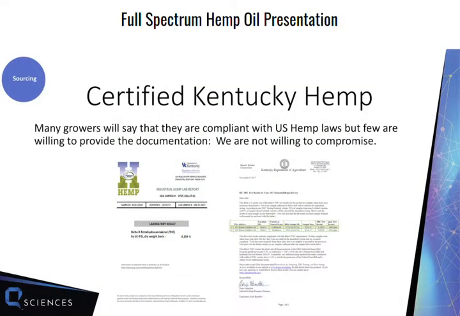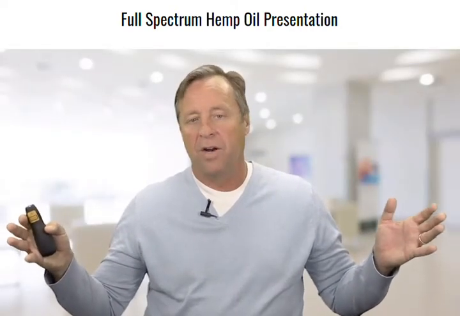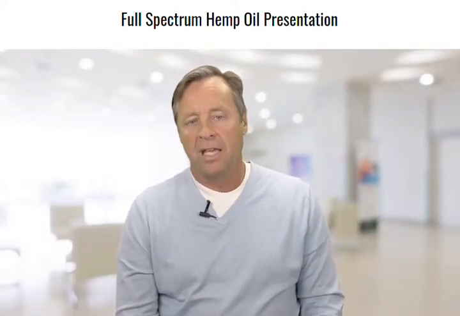As you can see, one of the things that we run into a lot in making these kinds of products is the actual certification paperwork. What you're seeing here is the actual certified Kentucky hemp papers that the Department of Agriculture produces and certifies for every grow that comes out of Kentucky. One of the reasons we like Kentucky hemp is because not only is it certified, but as a state, every grow that goes out of these producers in Kentucky is certified.